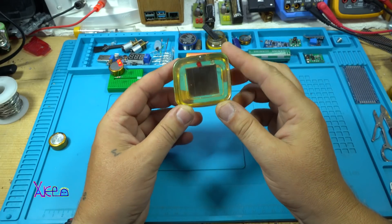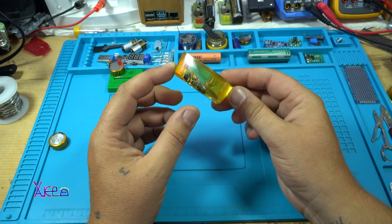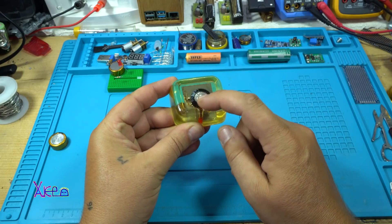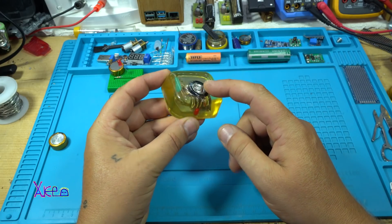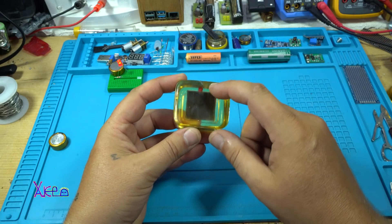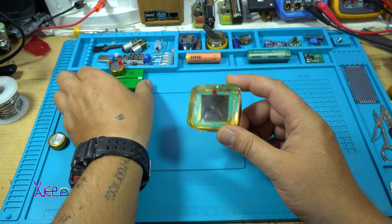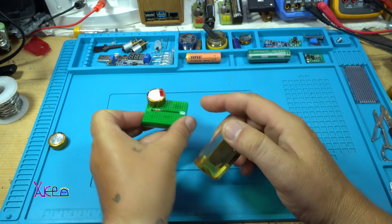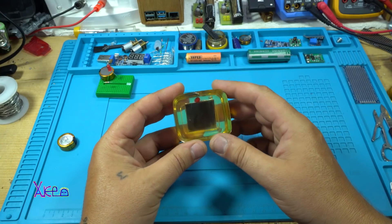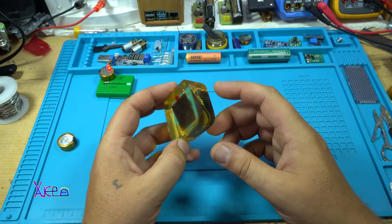Take a look at this simple circuit but in epoxy resin. You can see — this is a supercapacitor, the red is the LED, and there's a solar panel. Very simple circuit, just like the one with the blinking LED. This one also has a blinking LED, but it's not blinking because the supercapacitor is discharged.